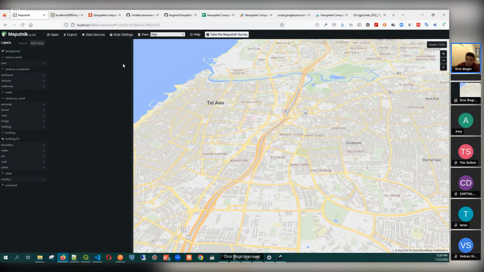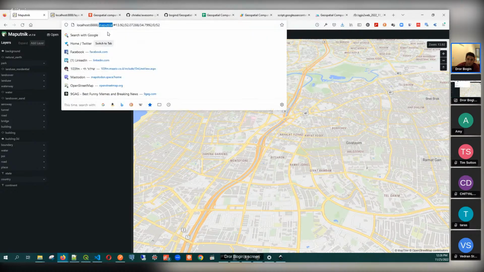So what I'm going to do here, this is my local version of Maputnik. You can actually get the free editor if you just Google search Maputnik or DuckDuckGo search Maputnik, and they have a link to the free editor which anyone can use anytime.